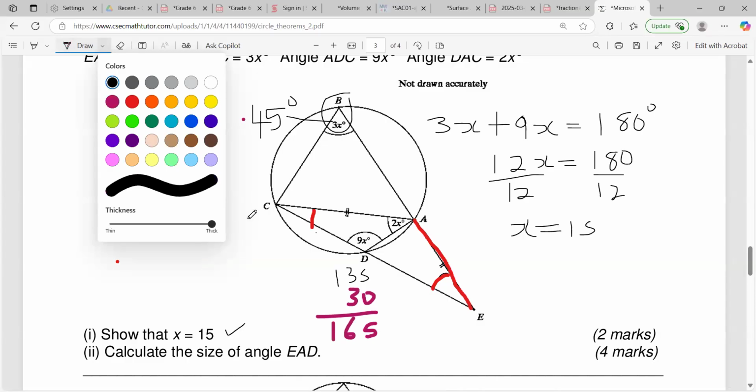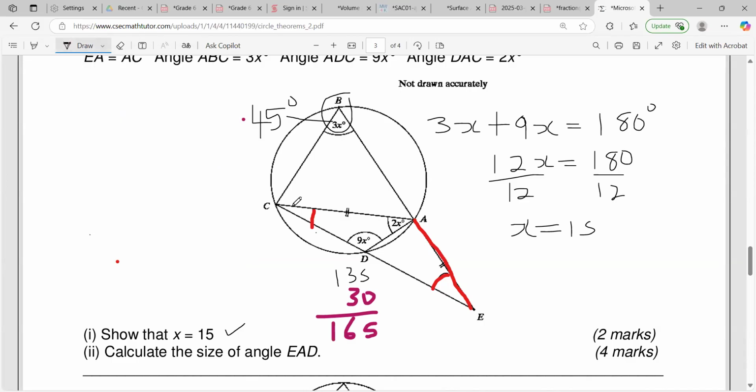So that means this angle is 15 degrees. Right here, that'll be 15, based on that fact. Because remember, angles of a triangle add up to 180. So if this is 135, this is 30, this should be 15. And if this is 15, it means this one is 15, because they told us that the lengths are equal. See the two strokes upon it? These two strokes indicate that this and this have the same measurement. So that makes it an isosceles triangle. All right. So these are 15. Rub off a big ugly red circle.